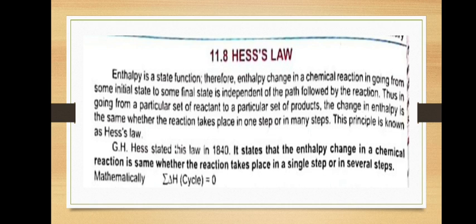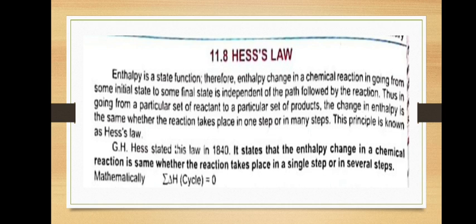Dear students, Hess's law wants to say this is the law of conservation of energy, that if a reaction takes place in only one step and there is some change in energy, the same change in energy will take place when this reaction adopts another route, another course, and different steps are involved. The sum of all those steps taken by this process in a different route is equivalent to the enthalpy change that is taking place in a single step. That is simple Hess's law.